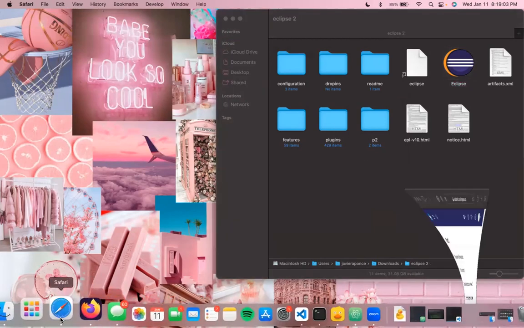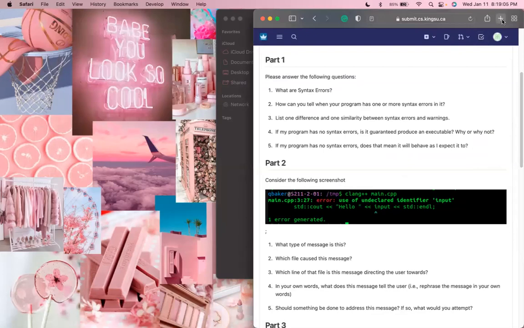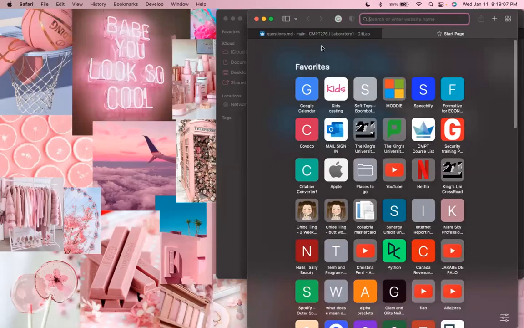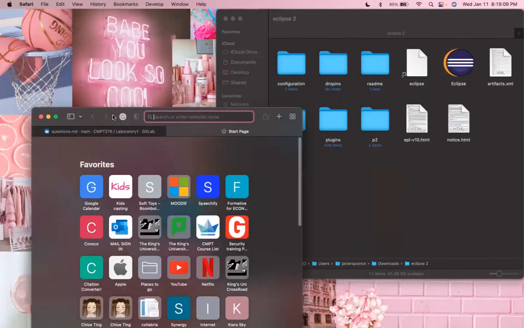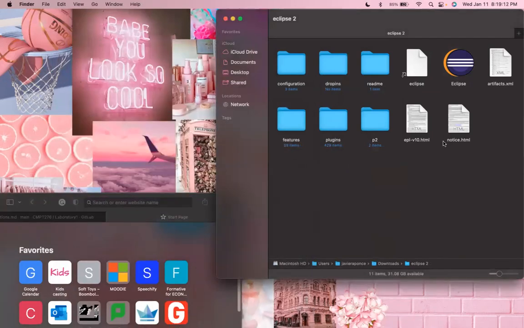I'll try downloading it again. No, don't do that. It's already downloaded. Again, go towards that Apple. Right click over there. And if it will not work, we'll download it again once.